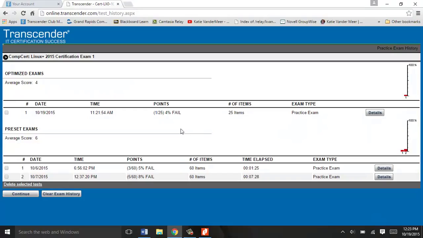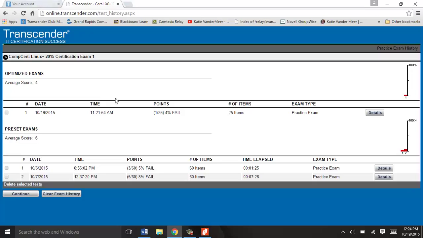So finally, I can't stress this enough. Transcender is something that is yours to use to pass the test. Yes, it's $50, but it is going to help you to pass the certification. It's going to save you a second testing fee if you fail it. This Transcender also has a guaranteed money back. So if you fail it, you can submit your fail score to Transcender, and they'll pay you back for what you've paid here in Transcender. It's a certified passing software.